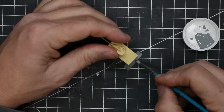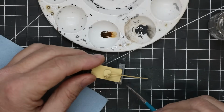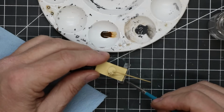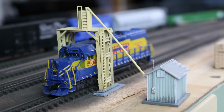I painted the concrete bases with a light gray craft paint. When that had dried, I used thinned anthracite gray and dark brown to weather the concrete bases, also allowing some of this paint to wick up the crevices in the legs of the model to simulate light rust and grime. Finally, I placed the model on the layout.